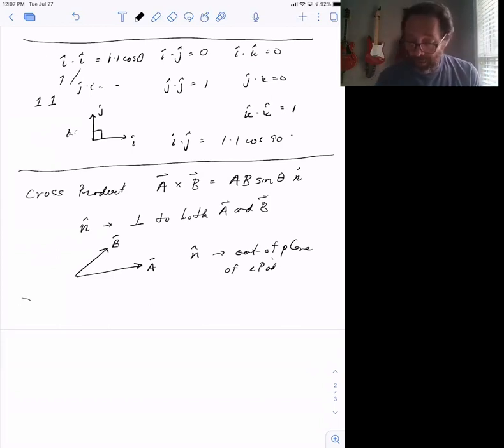And at this point, if you are unfamiliar with this material, or it's been a while since you've seen it, I have a Khan Academy video link in the notes in the vector cross product section, or vector product section. And I'll pause here and give you time at your leisure to have a look and come back when you're ready.